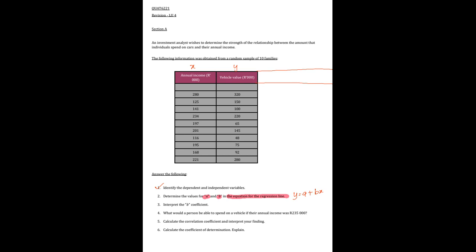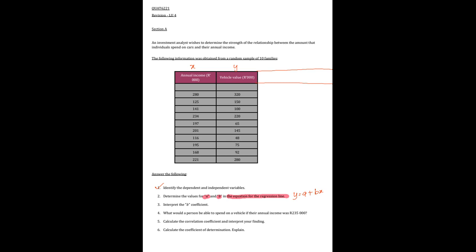9 out of 10 times they'll give you the two variables and they'll say to you, calculate, like you saw here, the value of A and B. A and B are also known as B0 and B1. You'll also see that in your formula sheets at the back of your assignment question paper. So you can have a look at that here as well.